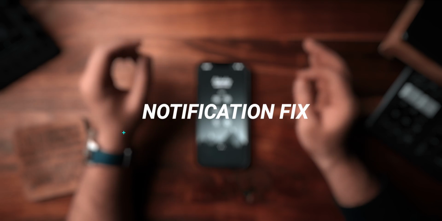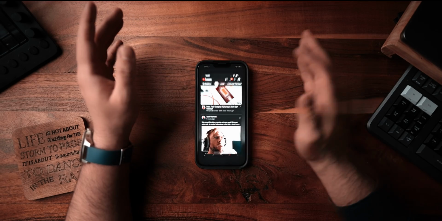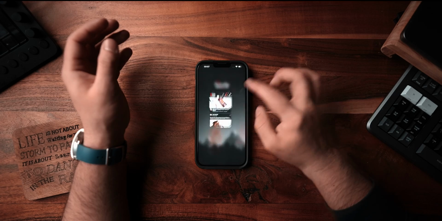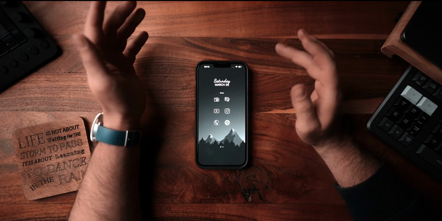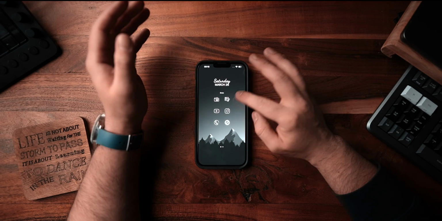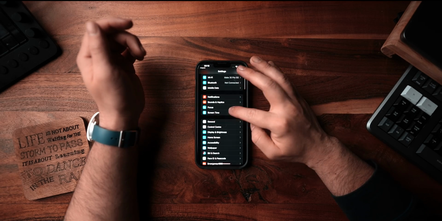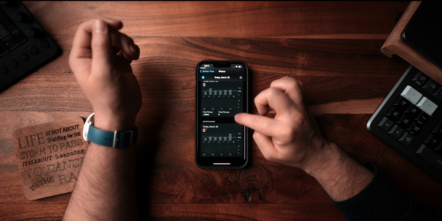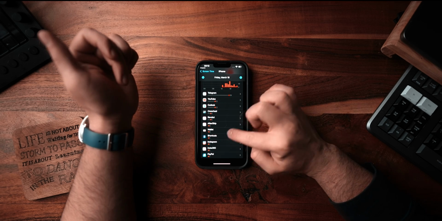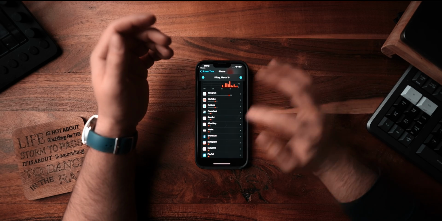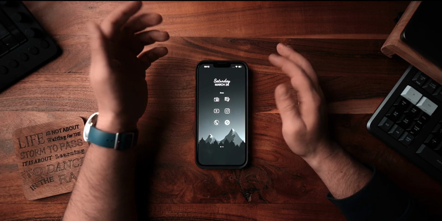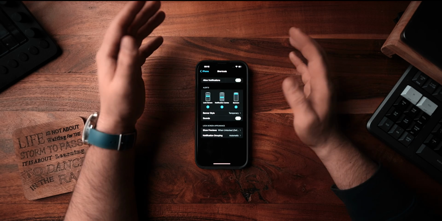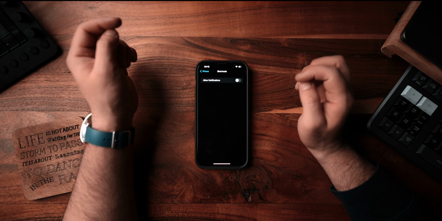So now it's time for the trick where we can avoid the annoying notifications when you open any application. You see here, the shortcuts, they function exactly like a normal icon. So how can you avoid those annoying notifications every time that you click on an icon? The trick is go into the settings, then we go to the screen time and click on See All Activities, and then you need to scroll down towards the notification. And here you need to find the shortcuts. Now, if the shortcuts is not appearing for you, it's just a matter of opening several times the application until it starts to appear in this section. Once you find shortcuts, then you click on it, and all you need to do is disable Allow Notifications.